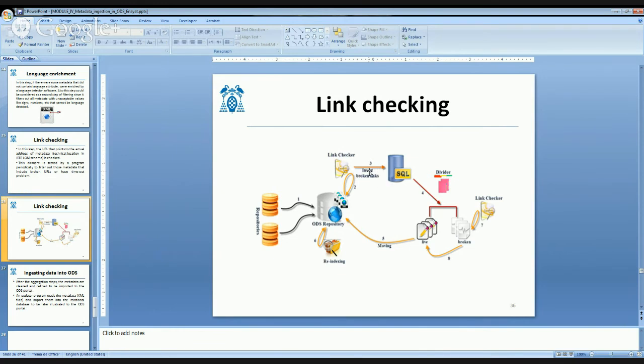If it's broken, we put it in the database, and periodically we check the broken links so that, for example, in the next harvesting cycle we could have the fresh metadata records in the ODS portal.